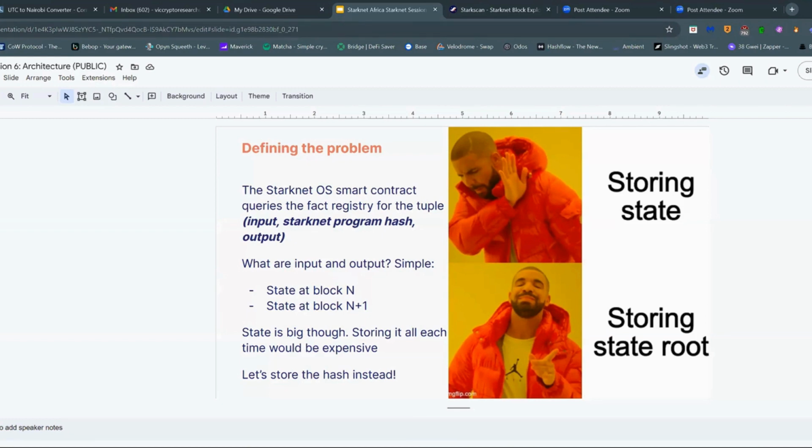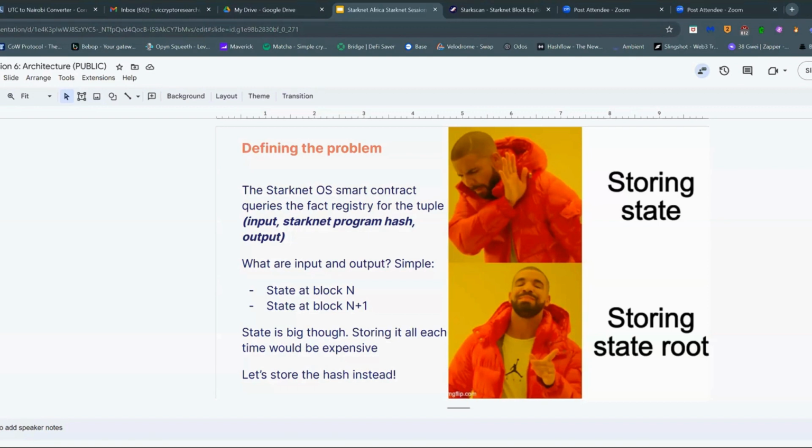As I mentioned earlier, there are updates which are supposed to come later on in the future, and there could be an option where you can store the state of your Cairo program on Starknet itself instead of storing on mainnet. The only difference is it's going to be cheaper for you to store your application on Starknet instead of storing it on Ethereum mainnet. But at least Starknet is going to try to enforce some security guarantees similar to what you automatically get when you store your program on Ethereum.